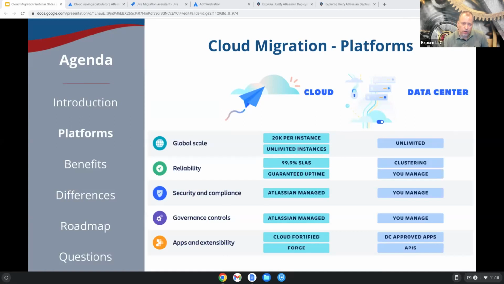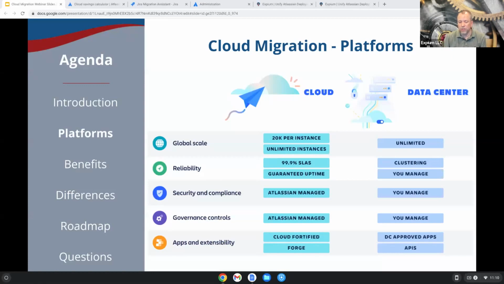One of the things, if you are concerned about security or reliability in the cloud, Atlassian has a program that they call Cloud Fortified. Cloud Fortified is a sort of certification or a stamp of approval that Atlassian gives that a certain add-on will meet Atlassian's standards in order to be marked as Cloud Fortified. One of the items on the resource list that we're going to give you is a link to the add-ons that are Cloud Fortified. So that can be helpful.